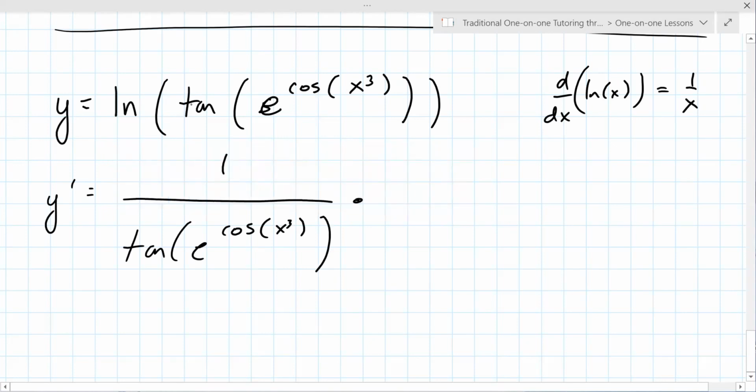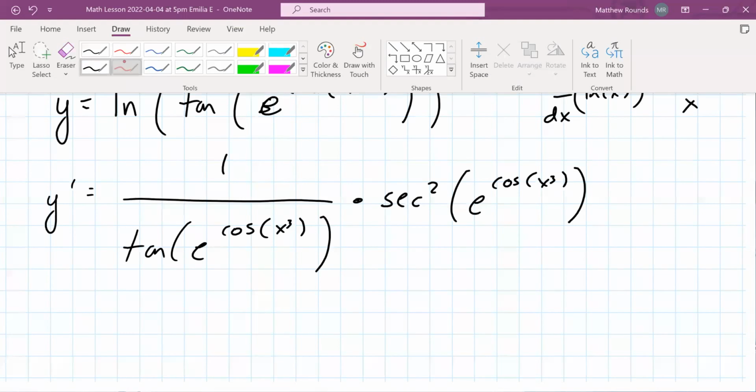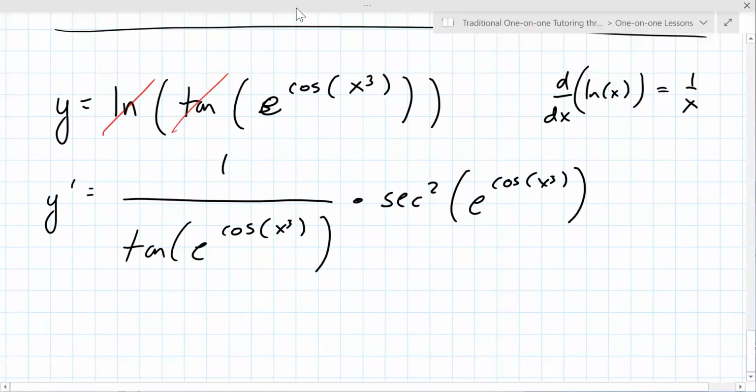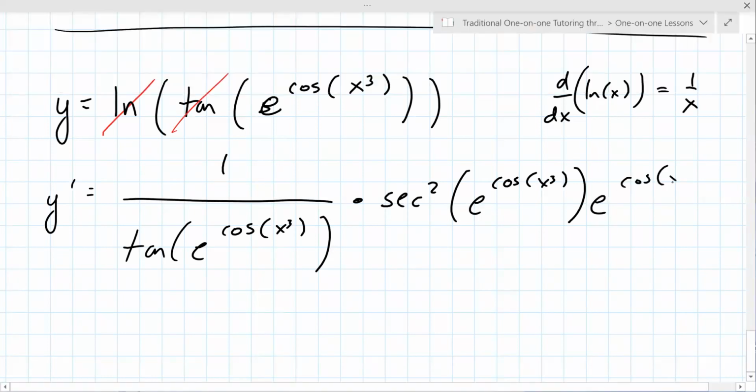Okay, now you take the derivative of tangent. What is the derivative of tangent? Secant squared of x. Secant squared of whatever's inside. So x refers to all the inside stuff. Okay, that was my mistake. And then, like I said, some students say, okay, I've dealt with that, I've dealt with that. Now, what's the derivative of e? E to the cosine. Keep it. Okay, so then you do negative sine x cubed. Yep. And then times 3x squared. Yes. Okay, so I got all this stuff right.